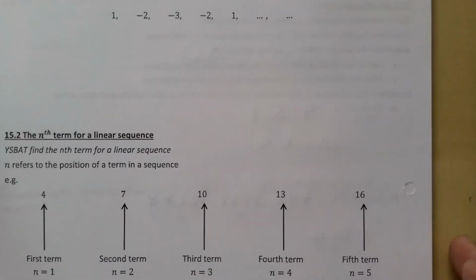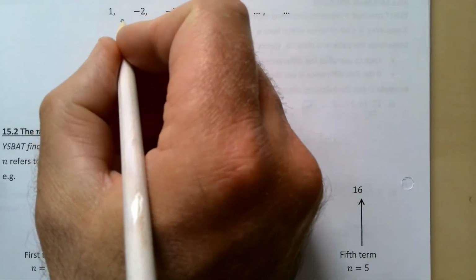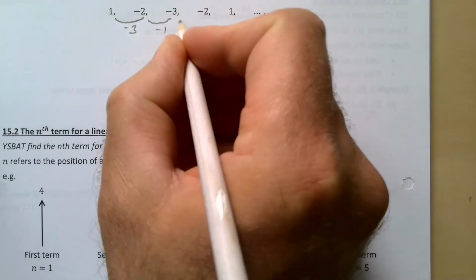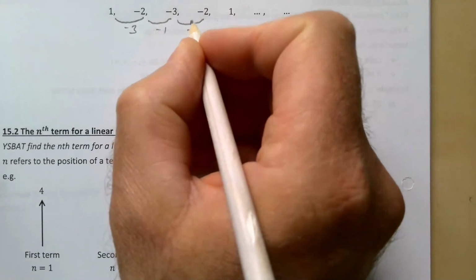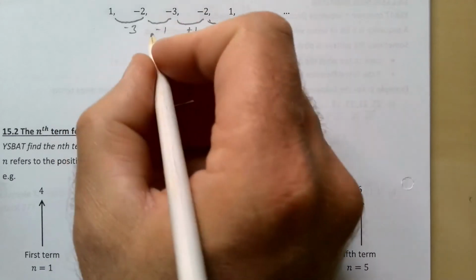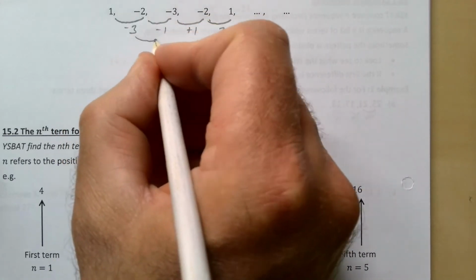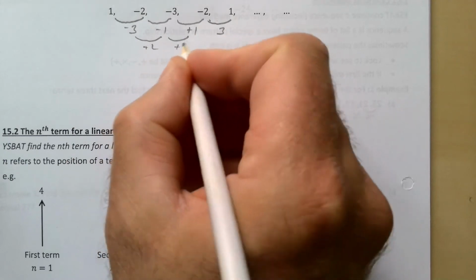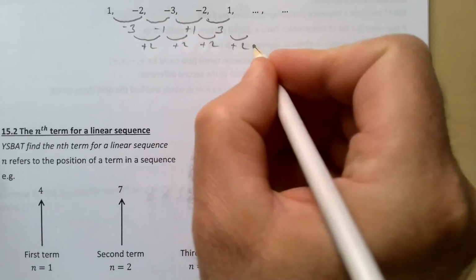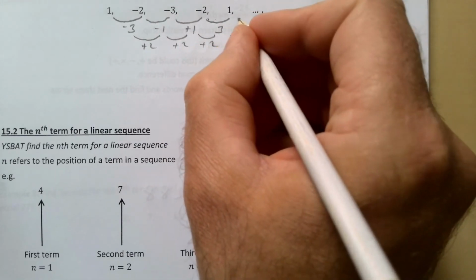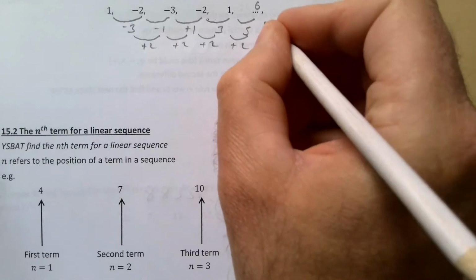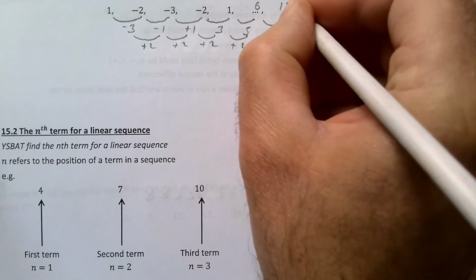Okay. Next page, and find the next two terms in this sequence. Goodness. So what are we doing here? We are taking away 3. We are taking away 1. We are adding 1, we are adding 3, and again if you look at the second difference here, how do you get from here to here? You add 2, you add 2, you add 2, so we're adding on 2 in the second difference. So if I add on 2 there, and then the difference is going to be 5, so I'm adding on 5 in this one here, it's going to take us to 6. If I add on 2 here, it's going to be adding on 7 for this one, and it takes us into 13.